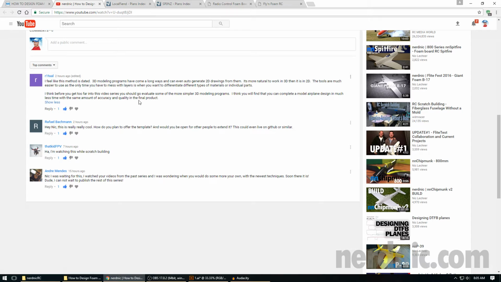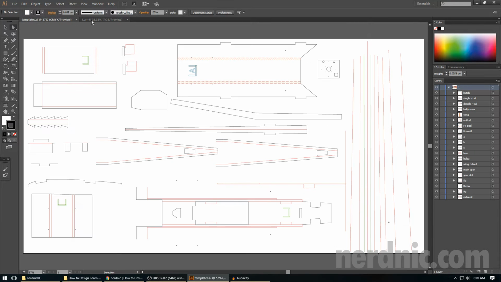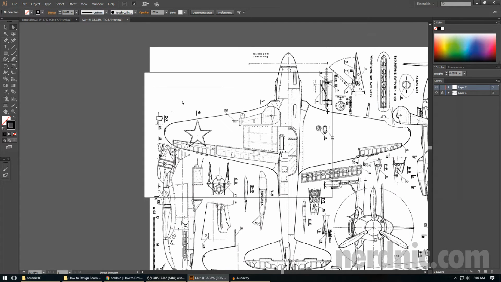One thing though I will say is I don't fully agree that you could actually design it in less time using a 3D program. Using Illustrator, especially with my templates, I can spin this plane out in probably 2 hours. I could give you a set of plans that would build and work. So I don't know that it's necessarily faster to use 3D, though it's probably easier to do certain things. But I don't know about the speed.